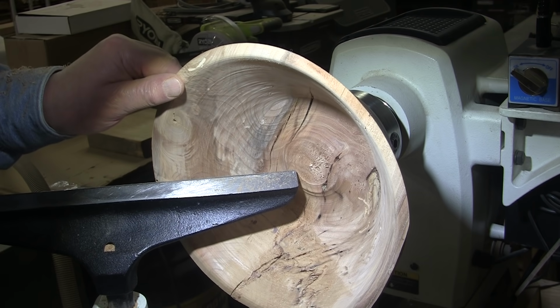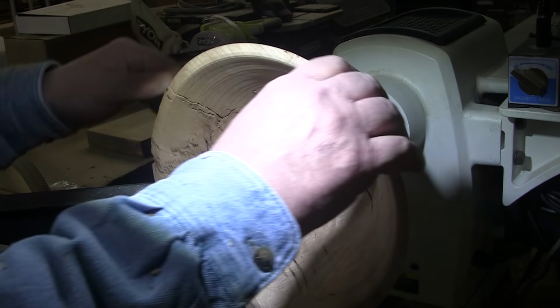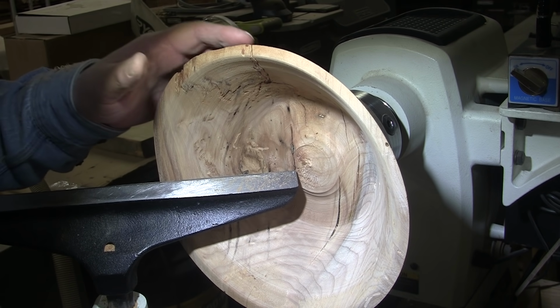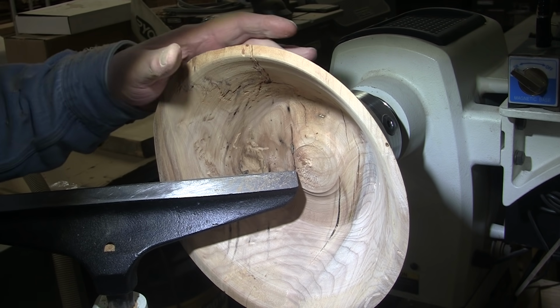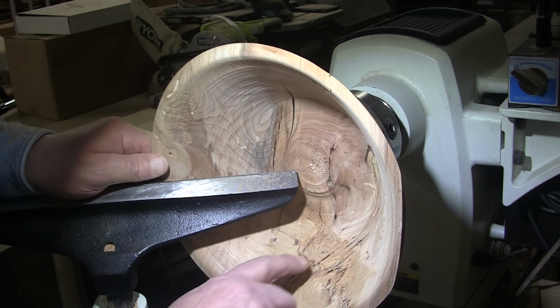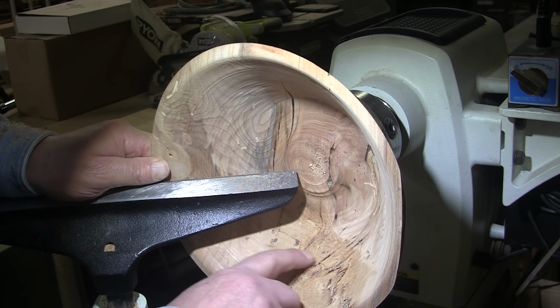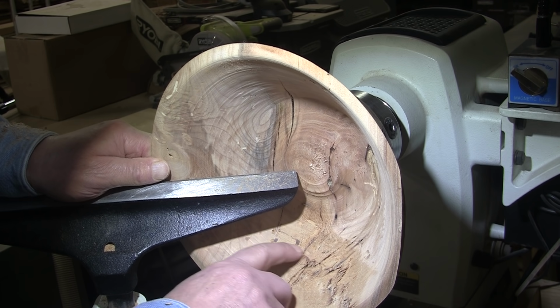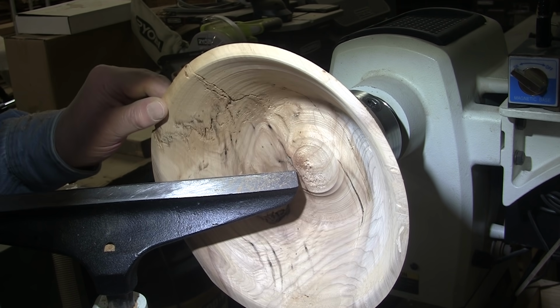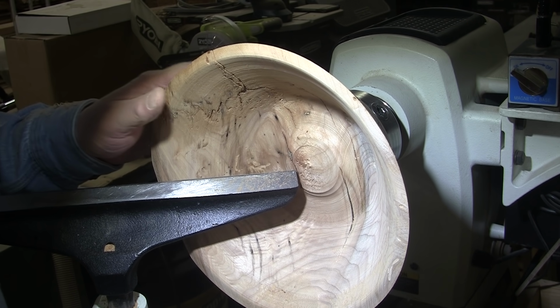Well, I think that's what I'm going to do. I'm going to put some tape on the outside of this where it's all sanded and finished and everything. I'm going to go in the house and get some coffee, and I'm going to get my CA glue and see if I can't fix that somehow or another. I'm hoping the tape will keep it from messing up the outside, all finished.